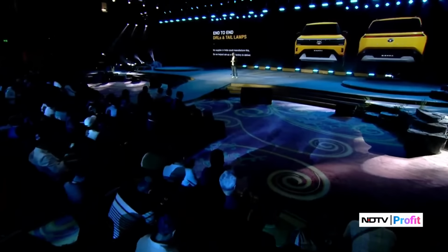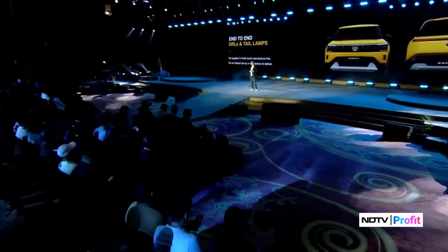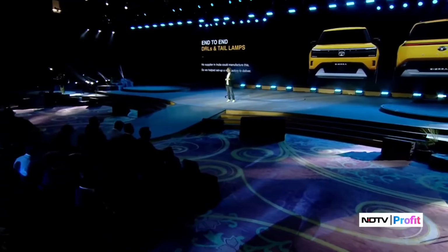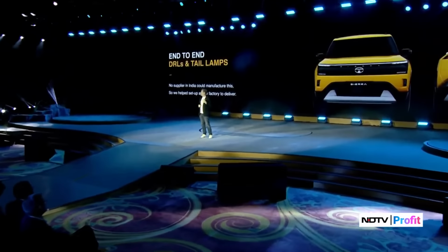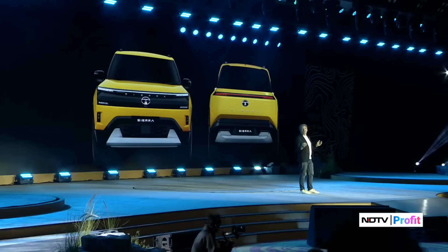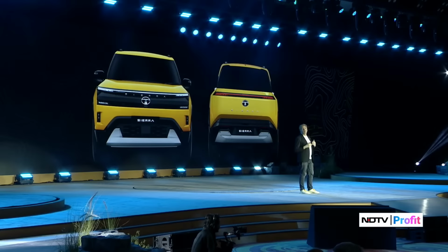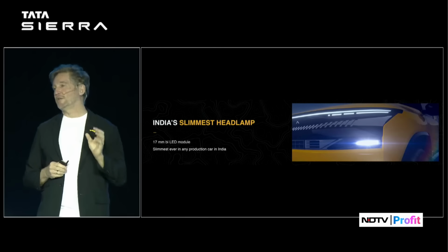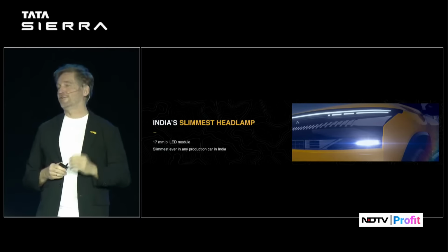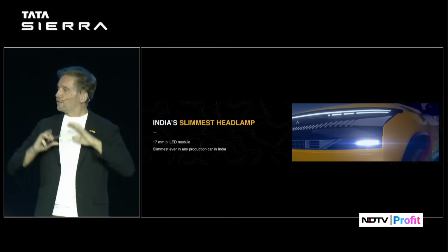On the front and the rear of the car, technology has always been a great differentiator and a driver of good design. So the end-to-end tail lamps and the DRLs as a single piece unit, again, was something that we really challenged our manufacturing partners, our suppliers, and there was no precedent for this in this segment. So again, we sat down and kept pushing ourselves, pushing the limits of what's possible, not for the sake of doing it, but because we believed it would culminate in that perception of extreme high-tech, extreme perceived quality. It also achieved other aspects. This is the slimmest headlamp in the market, 17 millimeters. Again, each millimeter is worth the effort in terms of the fight, because it achieves an overall perception.